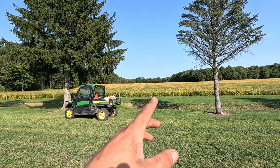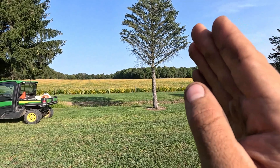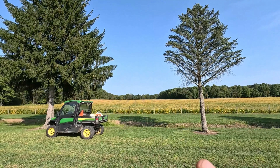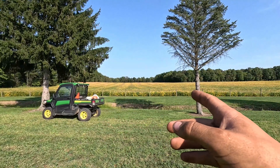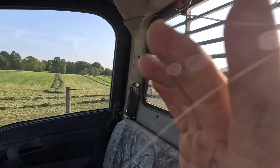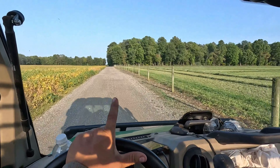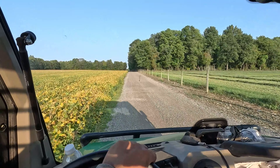If that field of soybeans was red, white, and blue up until the middle and then coming in from the other side, with 'Trump' in big bold letters planted right in the middle that you could see from the sky or from the ground - wouldn't that be awesome? I was just standing here looking at the beans. You know how when you mow it looks like stripes? That's what it looks like in the bean field. We got these two fields - this one and the one back there. I think maybe tomorrow we'll get it all baled.